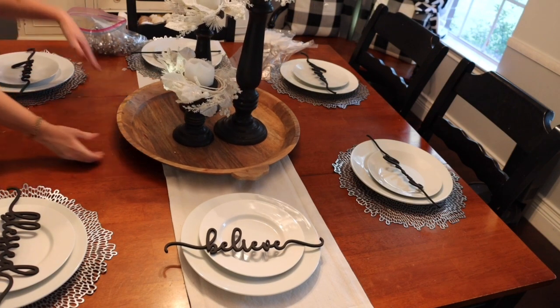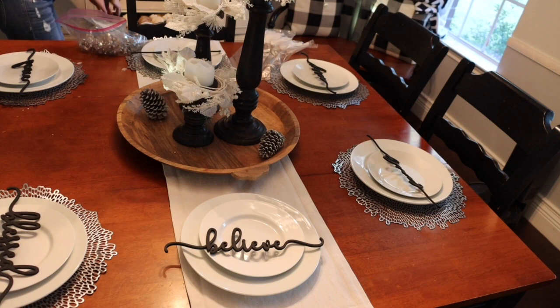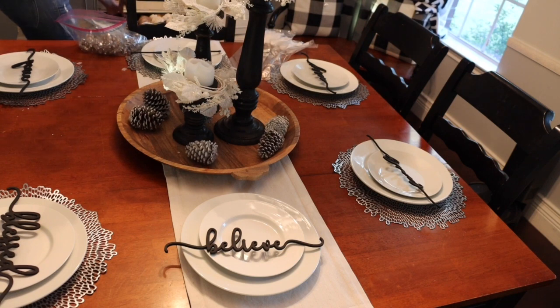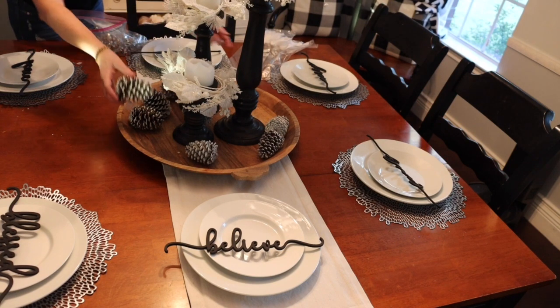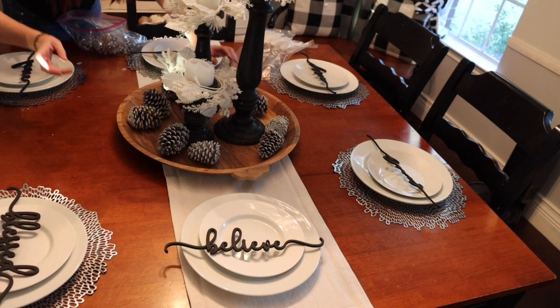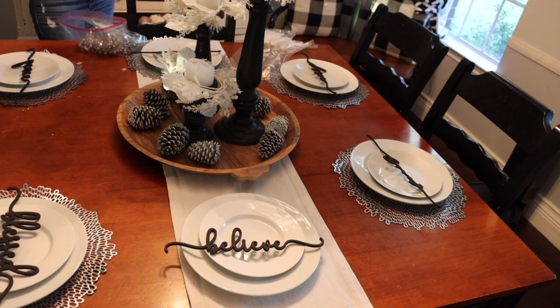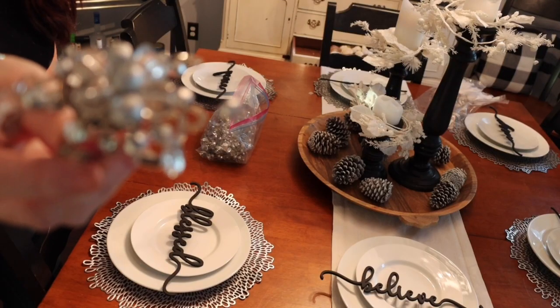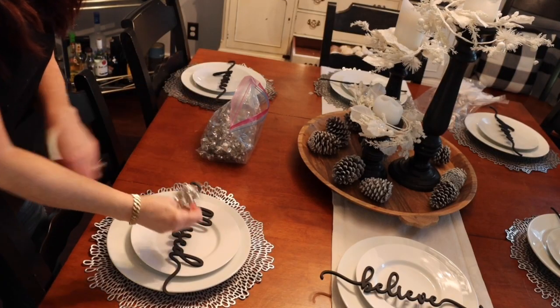What I think I'm gonna do, spray painted right out of my backyard, and I'm gonna fill the tray with pine cones. Can't get much simpler than that. Very rustic, very natural. Now, you know this girl likes a little bit of bling. Bling, boom. That's what I would normally do.